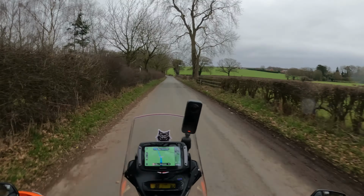Well, one of the things about these Max lenses, or all these stabilisations, is they make you look like you're going really slow. I am only doing 40 miles an hour. But it's supposed to be that I could tip my head sideways, which I am doing, and then the other way, and the horizon's supposed to stay level. Whether that enhances the experience for a viewer, I don't know. Maybe some viewers want to lean over with the bike, have that vicarious experience of being out and about. I don't know. Tell me what you think. You people paid for this lens, thank you very much.